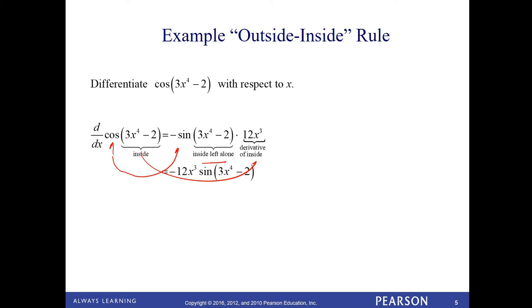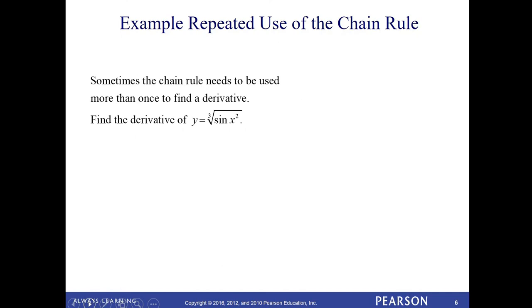And then they clean it up a little bit. Okay, so pretty easy way to do the chain rule. You're used to this. It shouldn't be too big a surprise. Repeated use of the chain rule. There's more than one function here. So list from outside to inside, very inside.